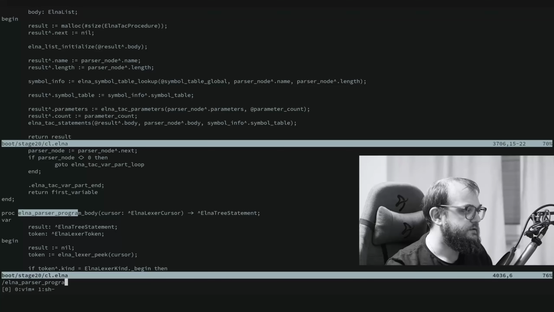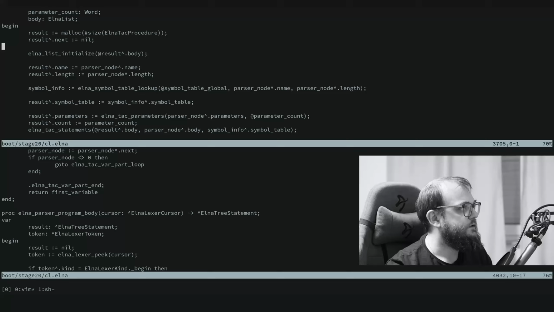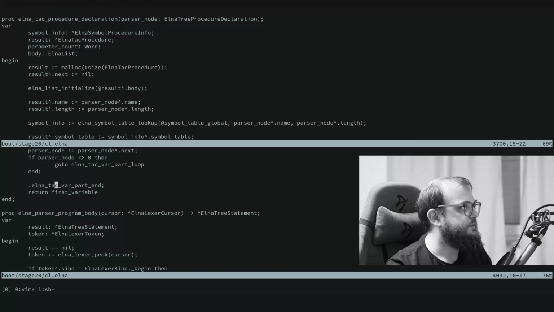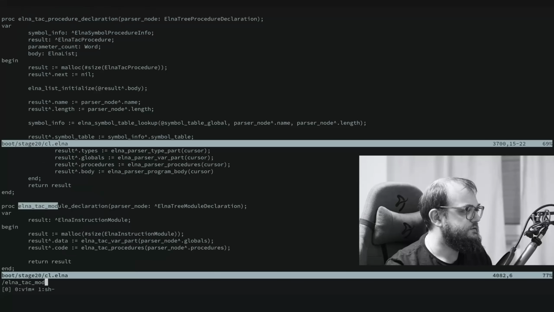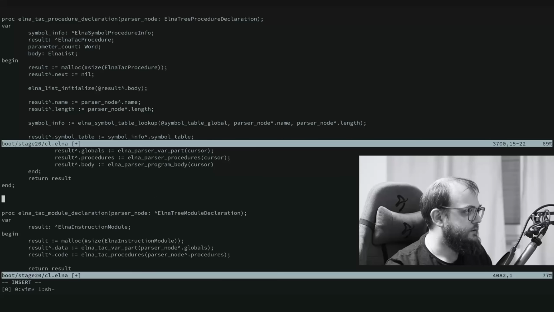And now parser program body. This isn't interesting. So LNATIC module declaration. LNATIC program body.